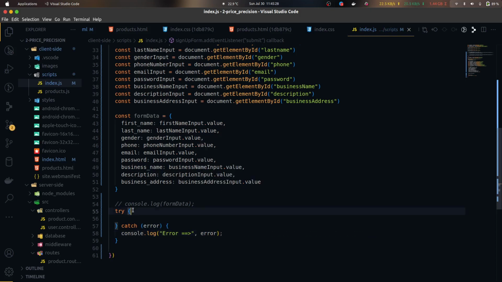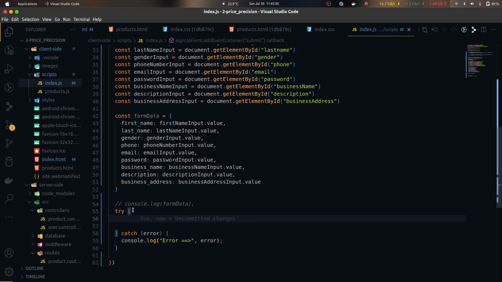So now, what I want to do inside there is to make the fetch request to the server or backend API to register user.